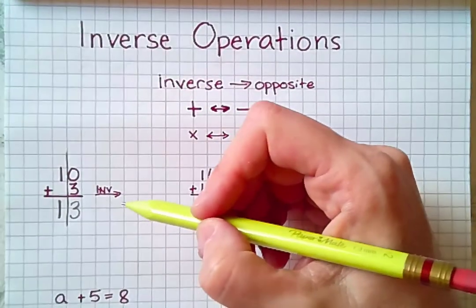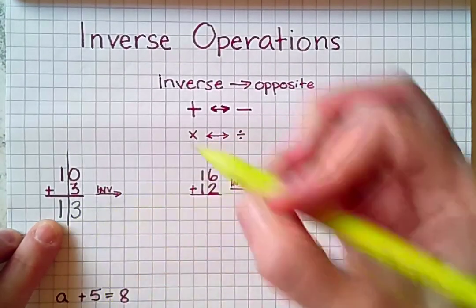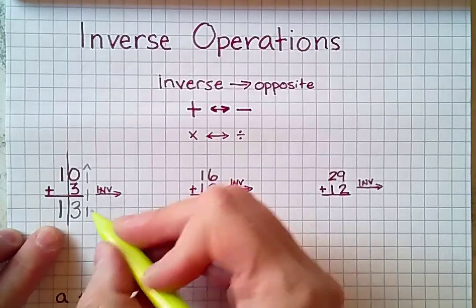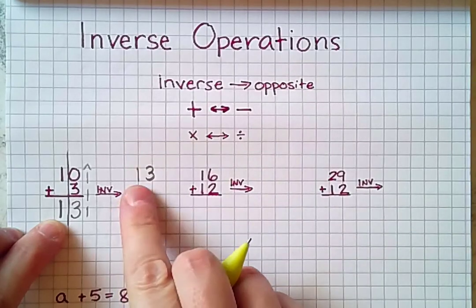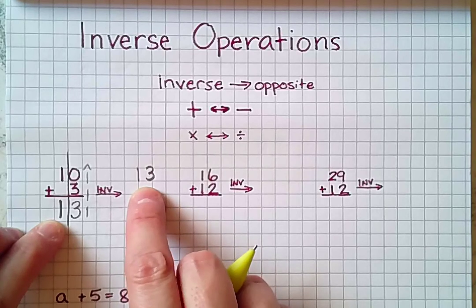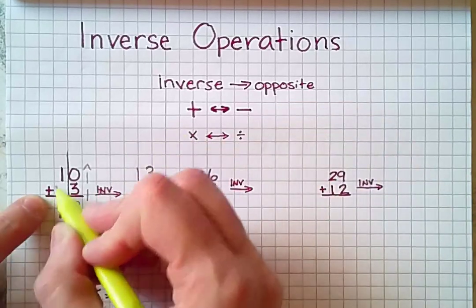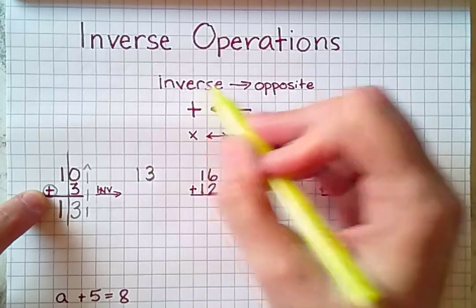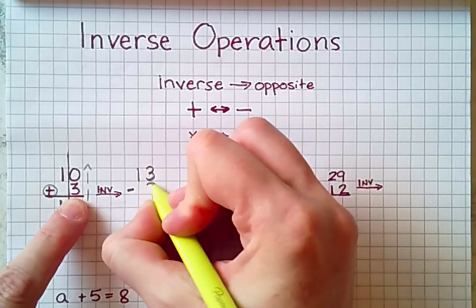But now we are going to learn how to put it in an inverse equation. So you start from the bottom in an inverse, and you simply work your way up. So we start with our sum, and that was 13. And I'm going to give my digits room, and that's going to be really important for subtraction, because that room is going to help us borrow. So 13. Now I change my addition sign to subtraction, because remember, we're doing the inverse. So subtract, and I'm going to subtract 3. So I'm going to write that right there.